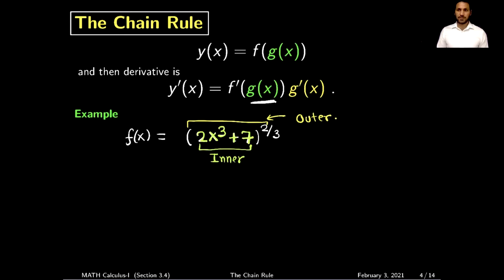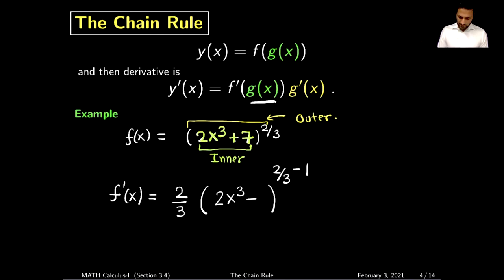So once we have selected the inner function and outer function, we can compute the derivative. So f prime of x: first we will calculate the derivative of the outer function, because the outer function is a power function. So we will use the power rule. So 2/3, and I will take 1 from 2/3. This is the power rule, and we evaluate this derivative at the inner function. So we will plug the inner function, 2x to the power 3 plus 7, inside, and then we will take the derivative of the inside function and put it outside, which will be 3 times 2, 6x squared, plus the derivative of 7, which is a constant function, so its derivative is 0.